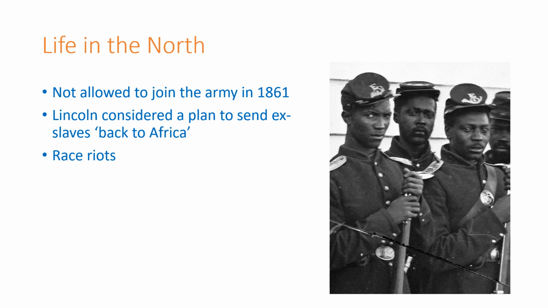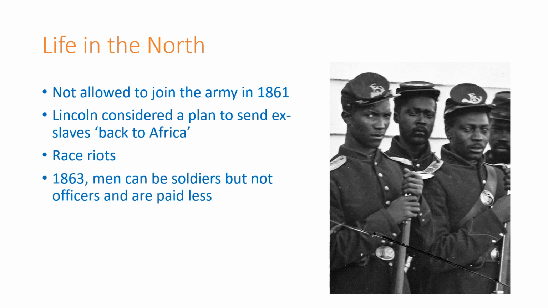There's also a lot of people in the North who feel that they are fighting a war in order to free African American people, which for some people they don't think is something they should be doing, or the North should be doing. In 1863, men can now become soldiers in the Union Army, but not officers, and there's lower pay for them. Equal pay is eventually granted in 1864.